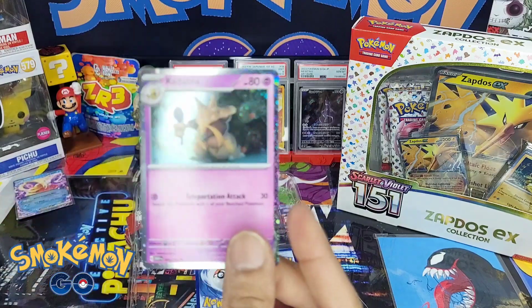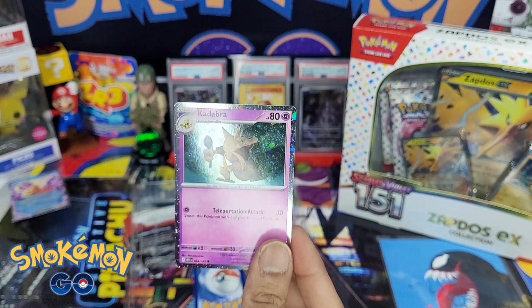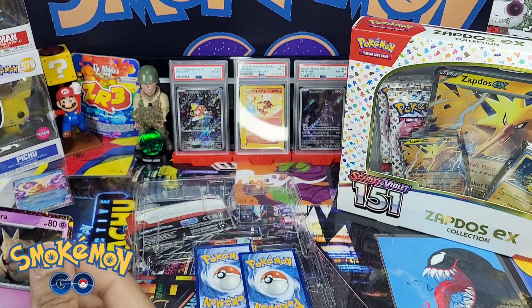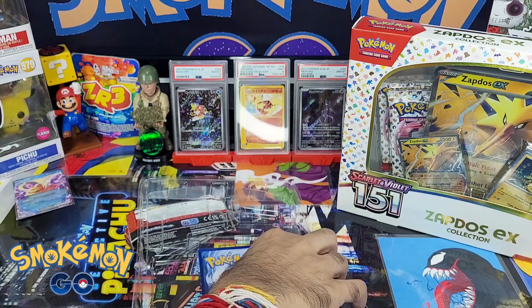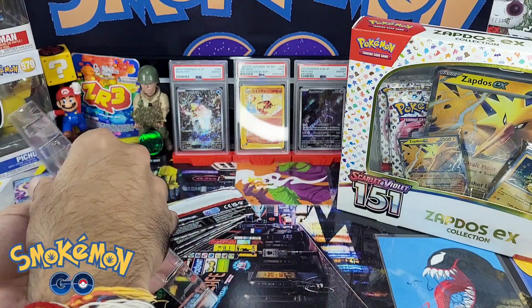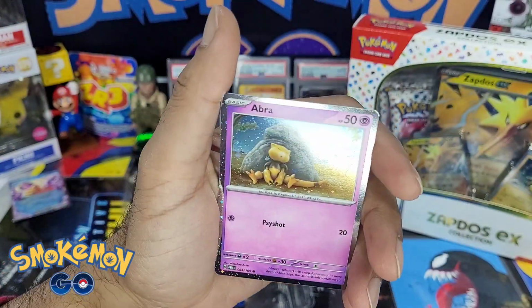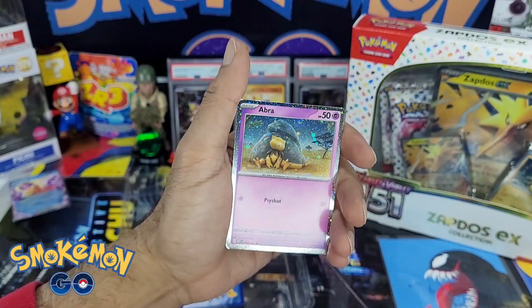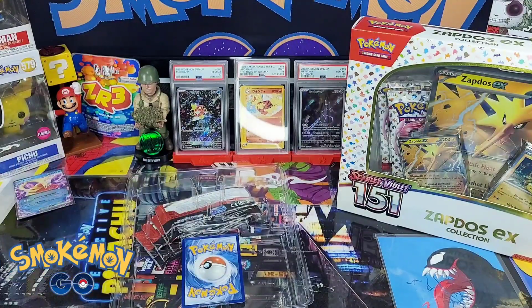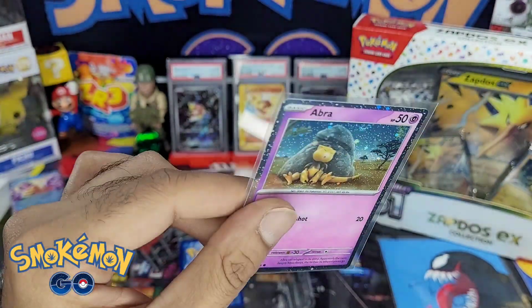Ooh, Kadabra. Oh, look at the swirl on the Kadabra as well. Nice. Let's get that in the sleeve. The other promos. Try to get this Abra. I like the Abra because it's like a base set, like, I want to say a reimagined. But, yeah. Either way. It's nice. It comes with a swirl as well, which is what we like.